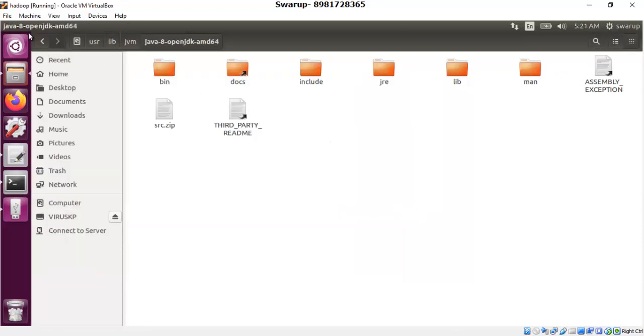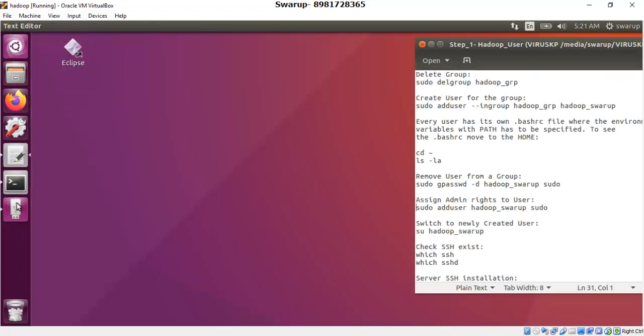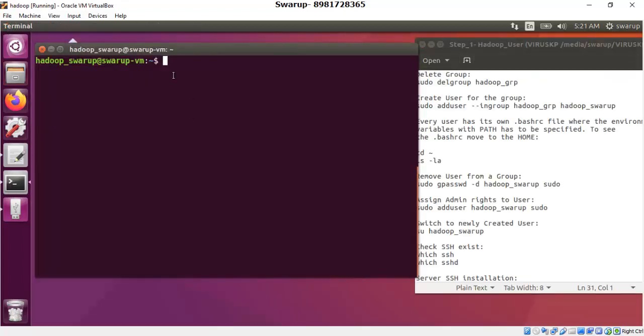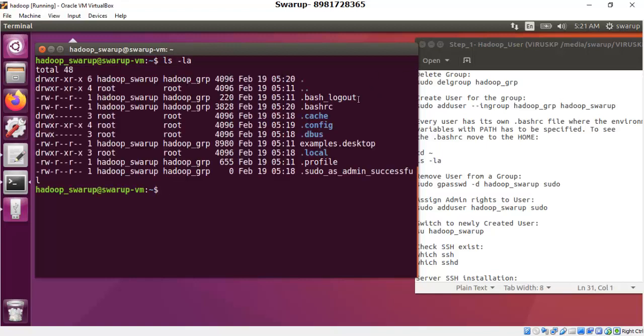Now let's come to the SSH. By default, what we saw is that in the root directory we don't have any folder called SSH. The SSH folder is missing. We just have the .bashrc file only. So how do I get to the SSH folder? What is the relevance of SSH?